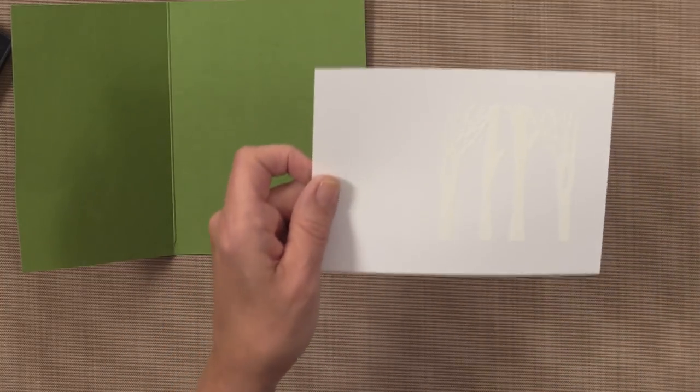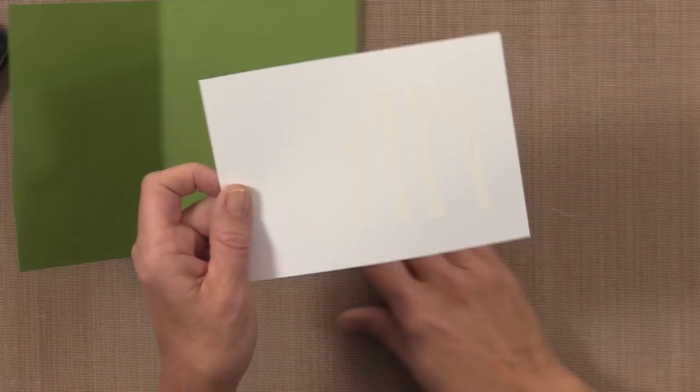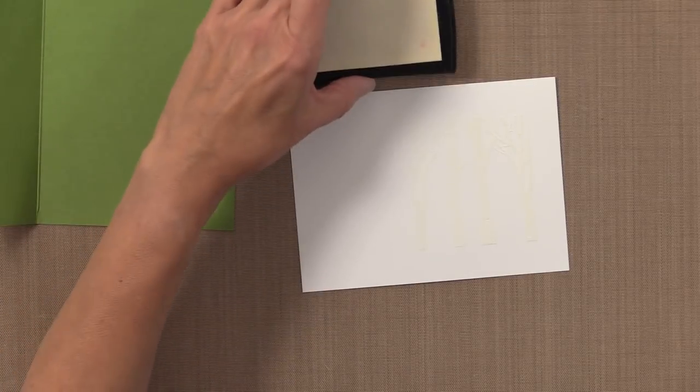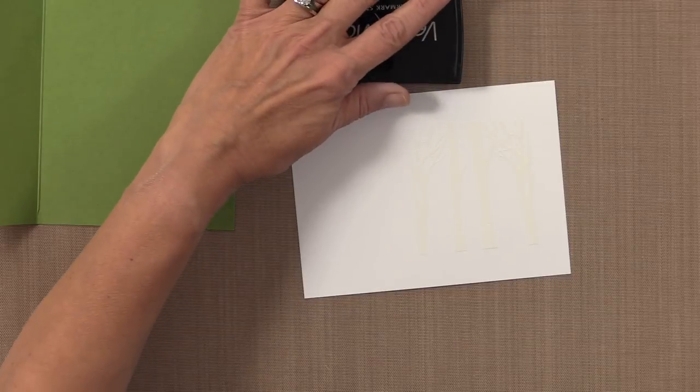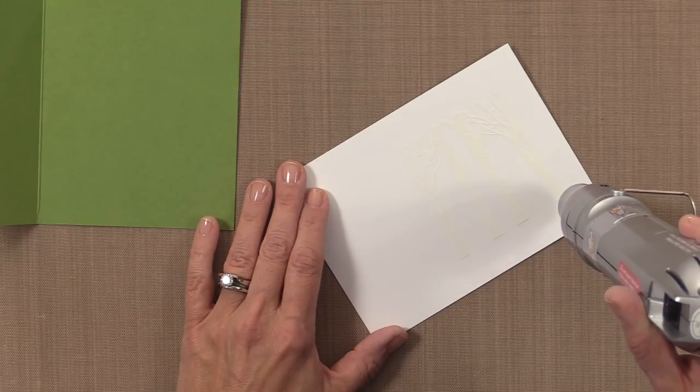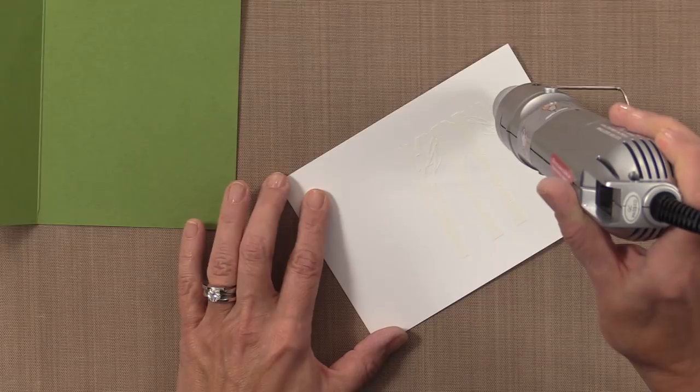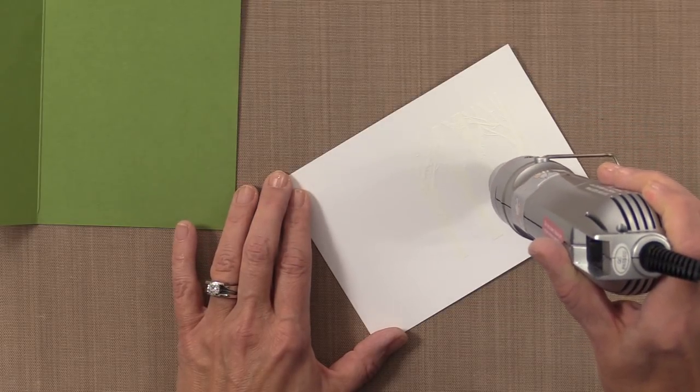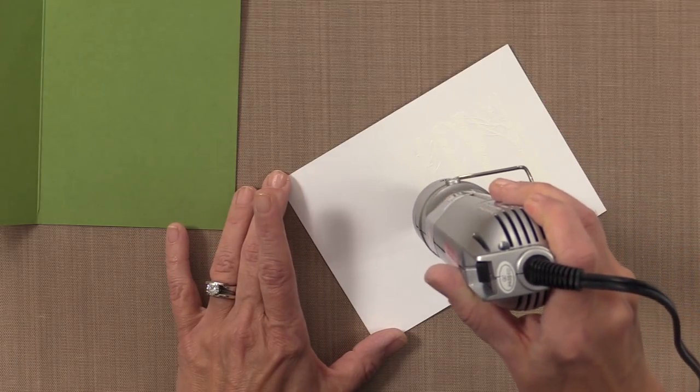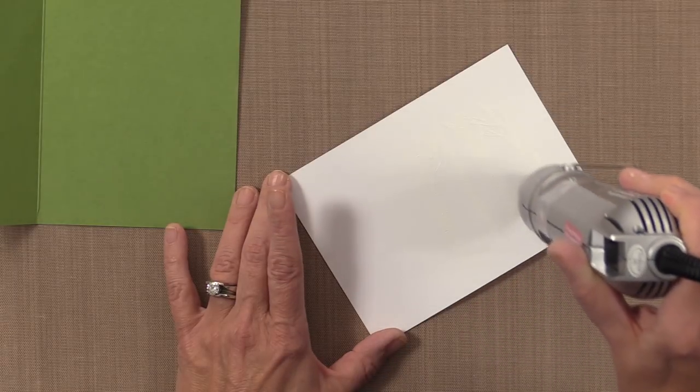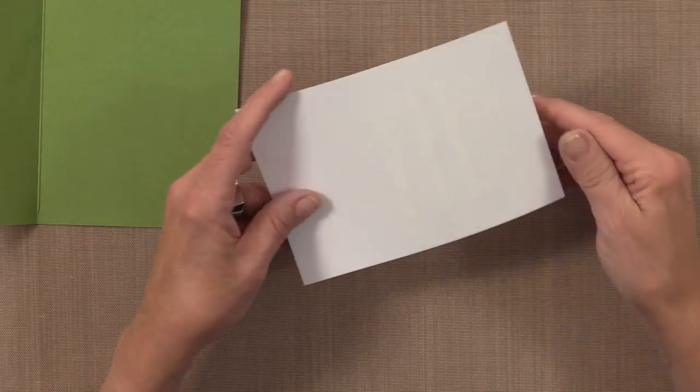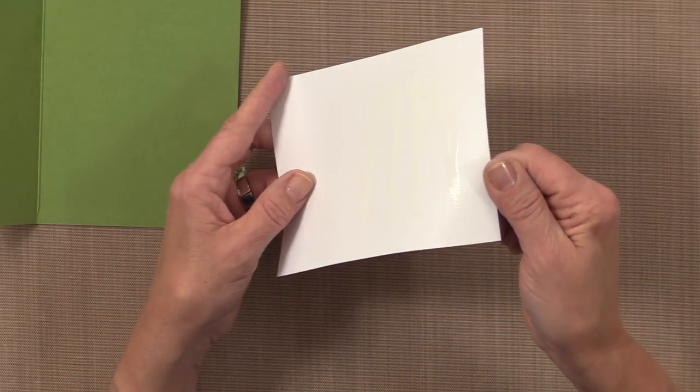So now I'm going to heat up my heat gun to make sure it's getting nice and hot. And now I'm going to heat my design. You'll like the Gina K Designs white embossing powder. It's got a nice fine detail so you don't lose the little markings in the trees or any of your delicate stamps. You won't lose the detail and it's a nice bright white. You can probably see some of the shine there.